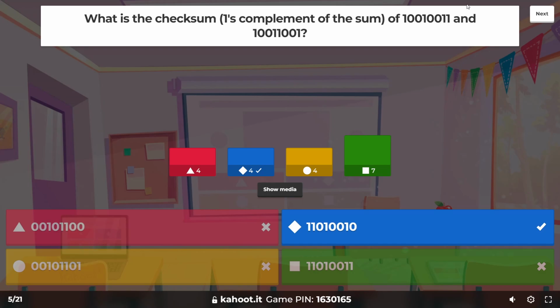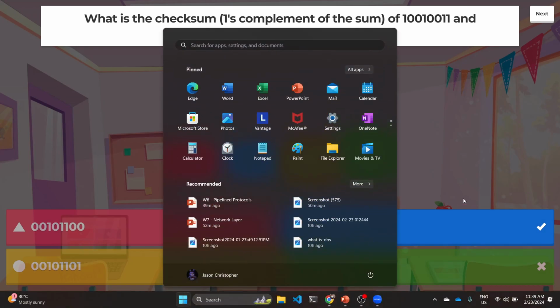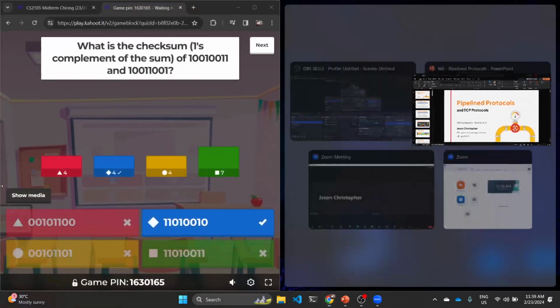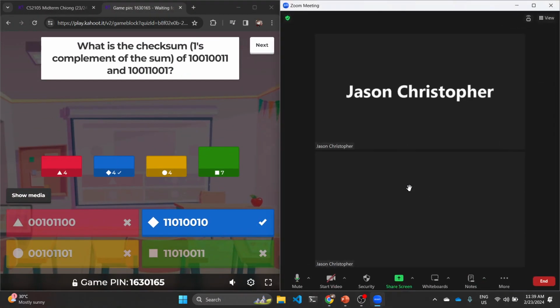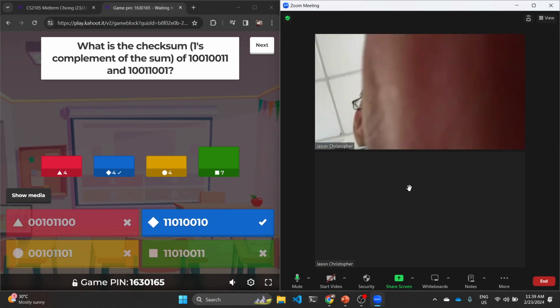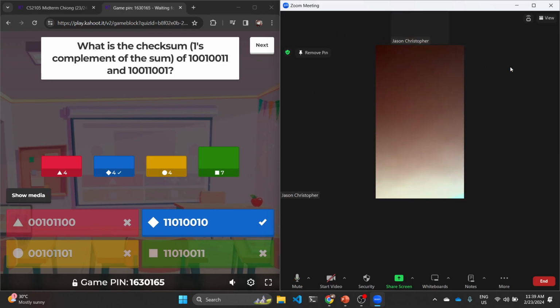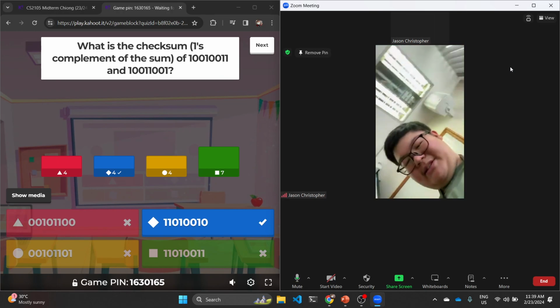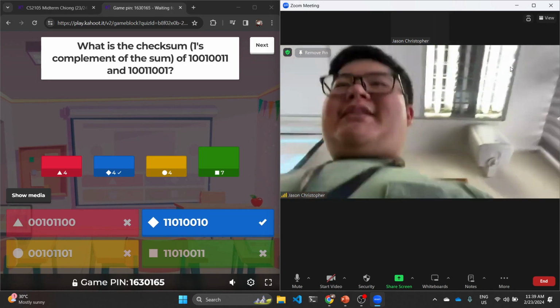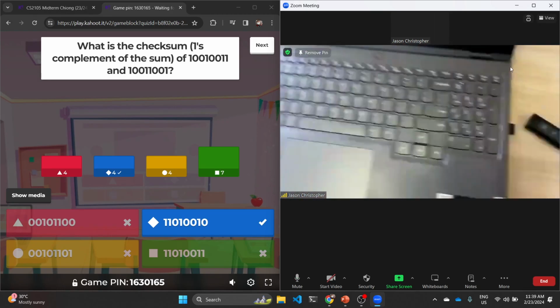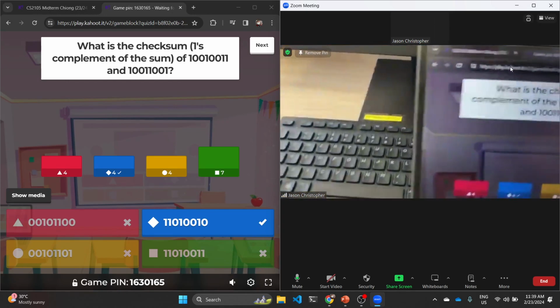Okay. For this one, actually, I want to share a bit of a trick. Let me unshare my screen and go to this Zoom. So what do you do when you see this kind of question in your midterm? You count this, right? Let me show you a very quick trick here. Switch camera. So I want to count this checksum.